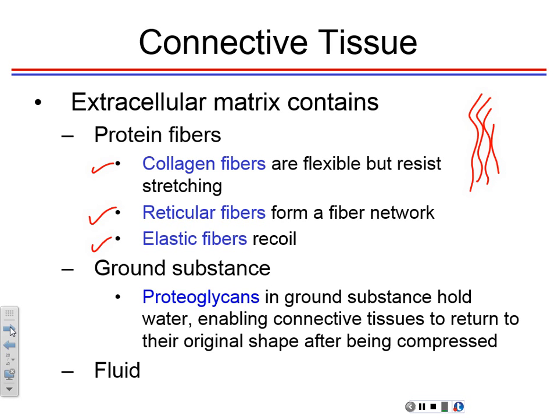Just like when I said take a piece of string or thread, you can break it apart, but if you have many of them crisscrossing and you try to do this, you won't be able to break it. Same thing with the collagen fibers. If they're oriented in one direction, they'll have that strength in pulling it in that direction. So that's the arrangement of tendons. But then there are some parts where you need like a sheet of connective tissue, such as the sheet that surrounds the heart, the pericardium, for instance, or the one that surrounds the muscle.